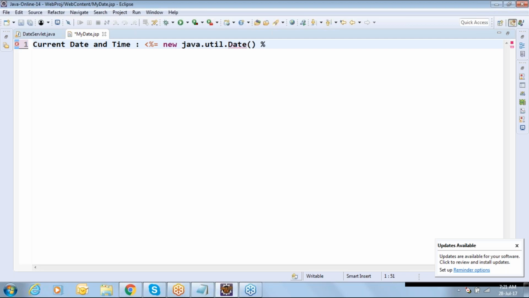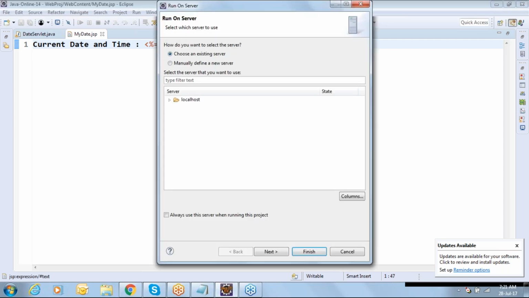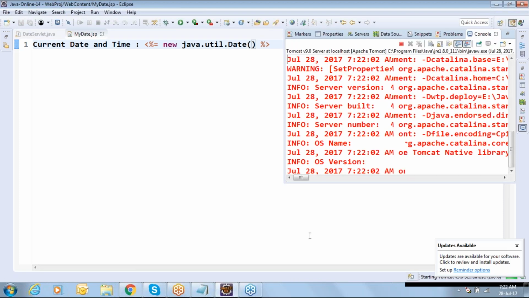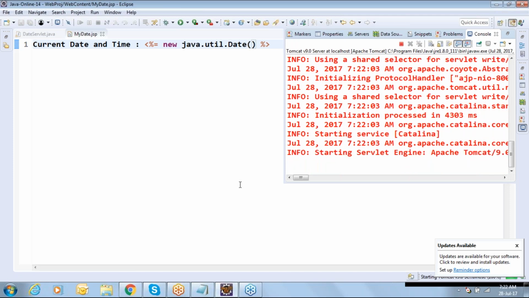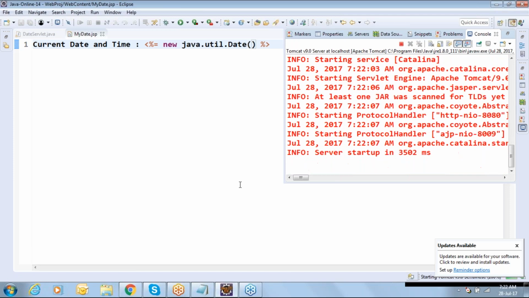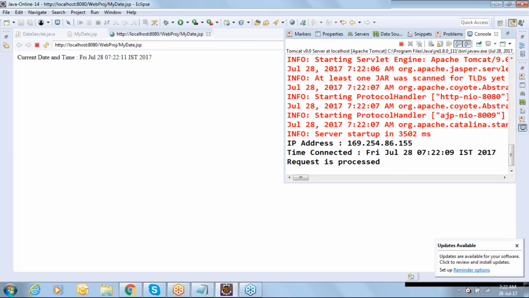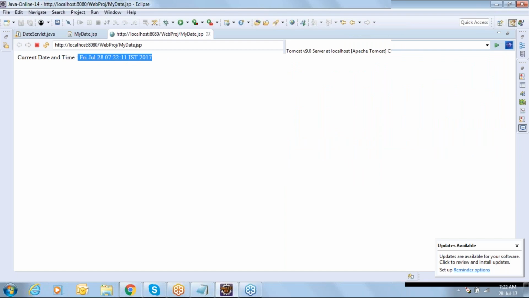Don't understand what is happening? Okay, I'll explain. What is this percentage equals? Don't worry about all these words. See how many lines of code we have written. Only one line of code. That is the beauty of JSP. Same output, no change. Don't worry about the meaning of the program. In JSP, we have written only one line of code, but in the case of servlets, we took 9 lines of code to do the same job. Same output, right, all of you? Yes. Okay.